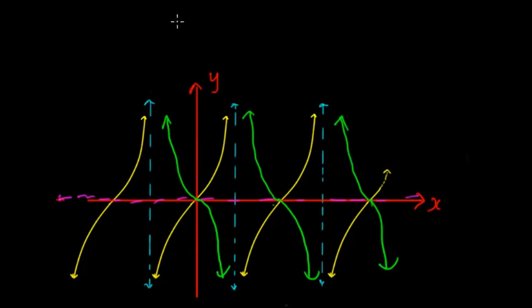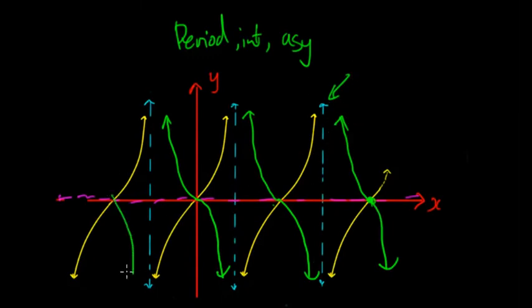So all you note is that the period is the same, the intercepts are the same, and the asymptotes are the same. However, obviously the values of the graph are changing, but any x-intercept will always remain an x-intercept, because if it's on the line, then it's not going to be reflected, or will remain the same value. And then with the asymptotes, as they are vertical asymptotes, they're going to be reflected in the x, and they'll have the same equation as before. So we'll have that there, there, and there.